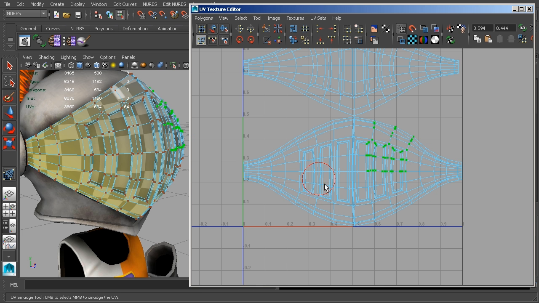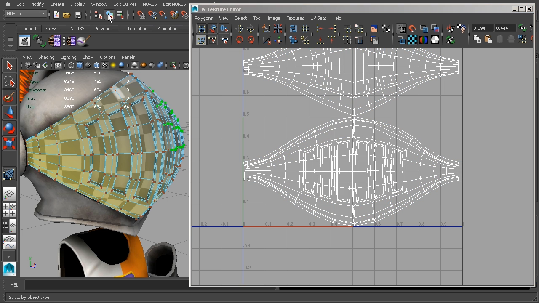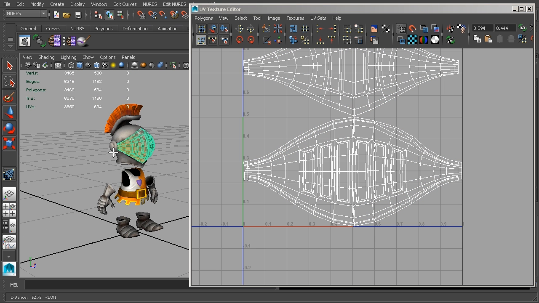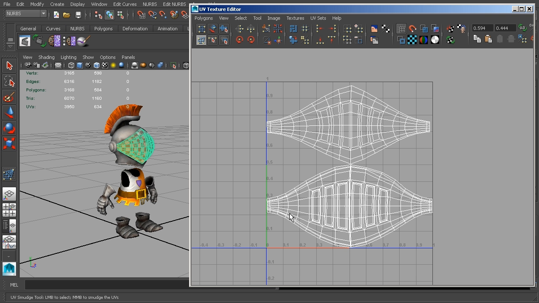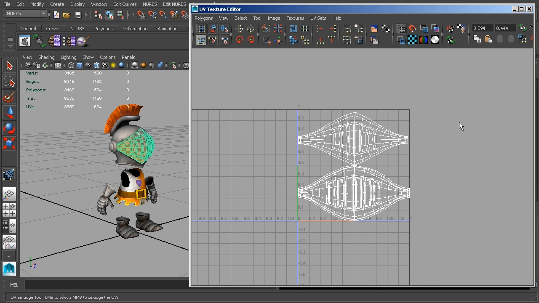All right, now for a character that is as low res as this guy, we're probably going to want to have the UVs on one tile, right? On one tile. So take one texture, and it will take care of his whole body. But let's say for some reason that we wanted to spend a lot more time, a lot more pixels on, for instance, his face guard here, just like we've done here. So we've increased it to a whole tile, but we don't want it to be on that initial tile. We want to move it to a new tile.